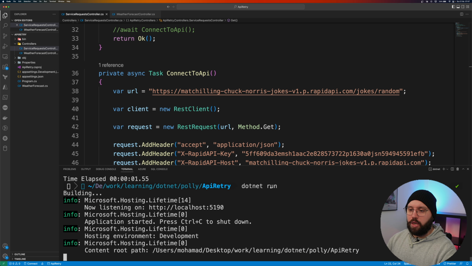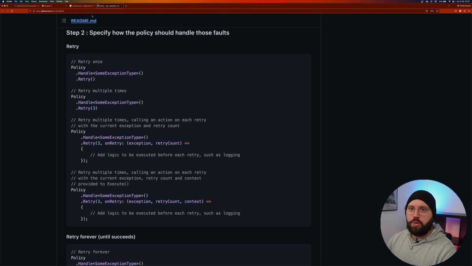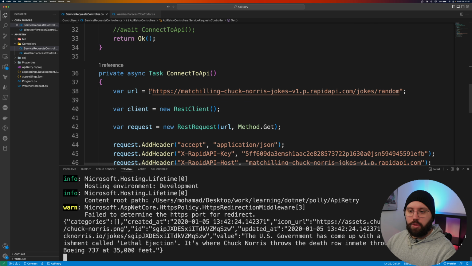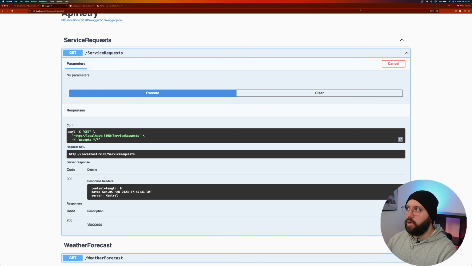So the first task we're gonna be doing is I'm just gonna run the application normally, and we should be able to basically get the response that we want. So if I go back here, we can see that everything is working, and basically we were able to get the response that we need. So let me go back right now. I'm gonna disconnect from the internet again, and then I'm gonna run this.